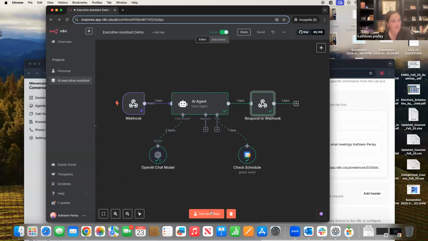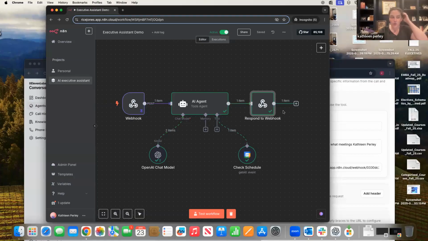The other thing I would definitely recommend is you can test the workflow. It will actually fire all the different elements utilizing dummy data that you have in the model from historical, and it will verify that every single piece of the puzzle works. One of the things I like about N8N is you can identify that it is sending one item to the AI agent. The AI agent is then using the OpenAI model to understand the request that's coming in. Then it goes to my Google Calendar to identify what events there are, goes back to the OpenAI model to help synthesize that, and then pushes it all the way back to ElevenLabs.